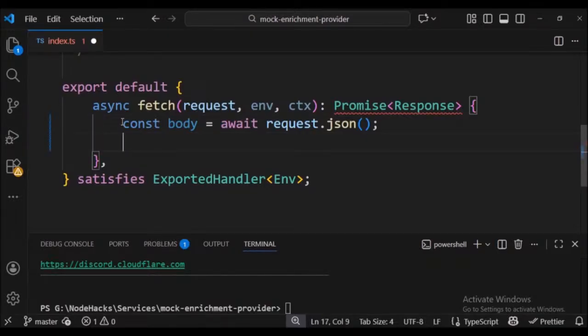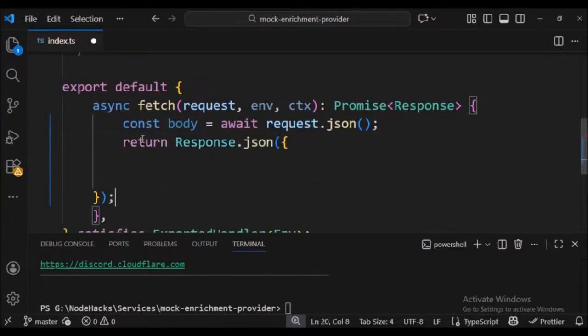In a real system, this would contain user details such as name and address sent by the API gateway. In this mock provider, we do not validate the input deeply because our focus here is on simulating a response, not enforcing business rules.